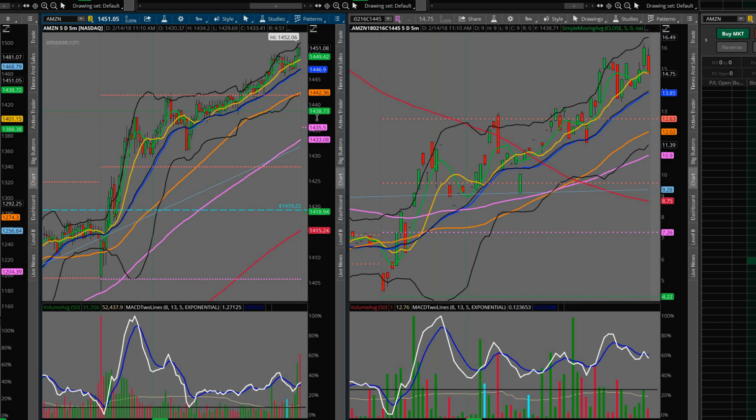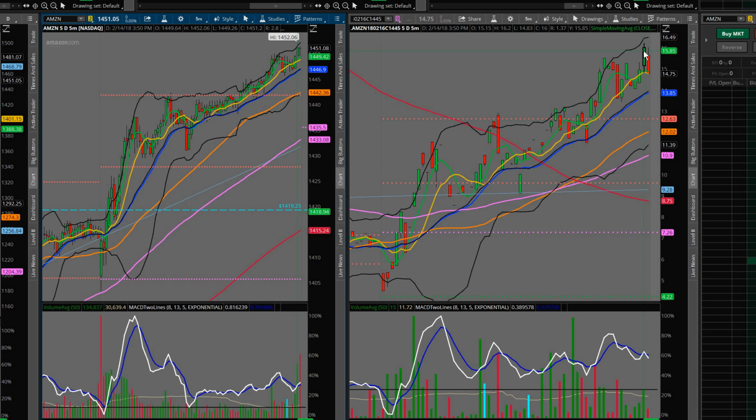14.37 at 10.35. Come over here to 10.35, and at the time I saw the option was bidding 12, but it went to 11.50. So from $7.50 to $11.50, that's a $4 move on $700, or a $400 gain on a $700 option contract with only $100 to $150 risk. So you're risking $150 to make $400. Now, if you had held it all day, you went from 7 all the way up to 16.